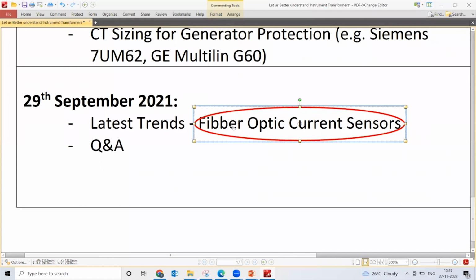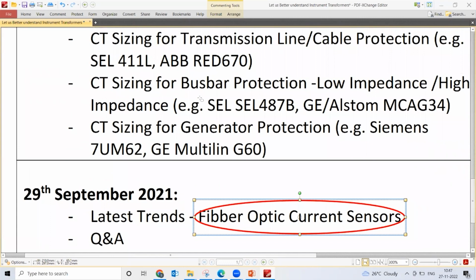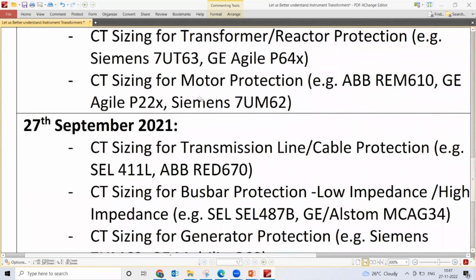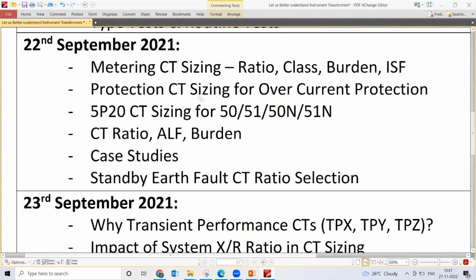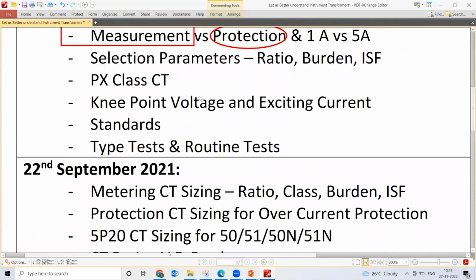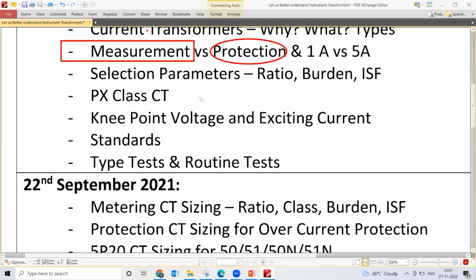There are devices nowadays which are available. Fiber optic current sensors, also called FOCS, right? They have the capability to measure voltage and current, in the sense of stepping down the voltage and current to give probably as accurate as possible from 0 value to whatever may be the maximum possible value. No saturation, accuracy is amazing, right? And a single device is probably enough.